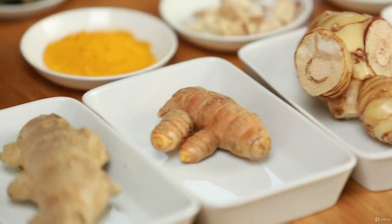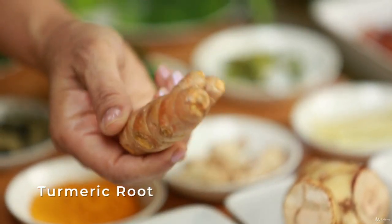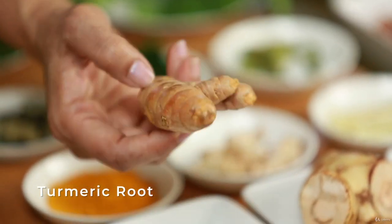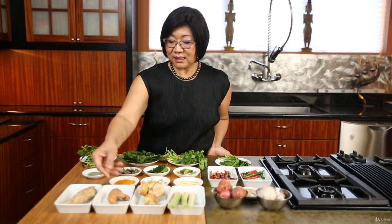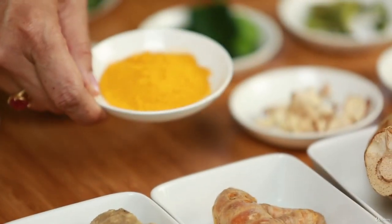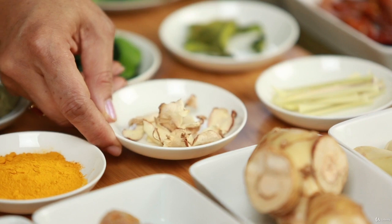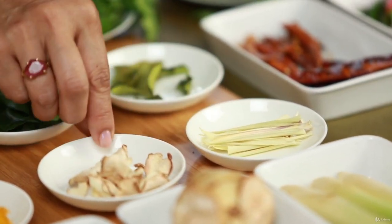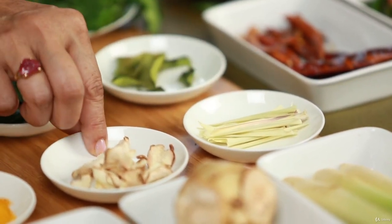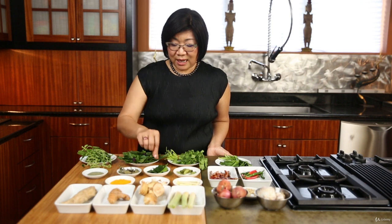These little ones are turmeric roots, now available in health stores because of their claimed health benefits. You use turmeric in yellow curry, but if you can't find fresh turmeric, the dry powder form is absolutely acceptable. Dry forms of galangal and lemongrass are also available. The ones from Cook Tour are very fresh — if you buy from regular grocery stores, the dried herbs may have been sitting there for a year or two, so these are a good substitute.